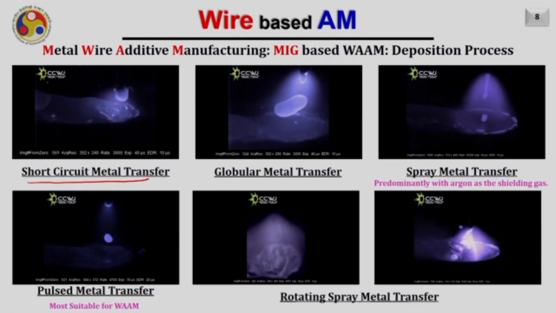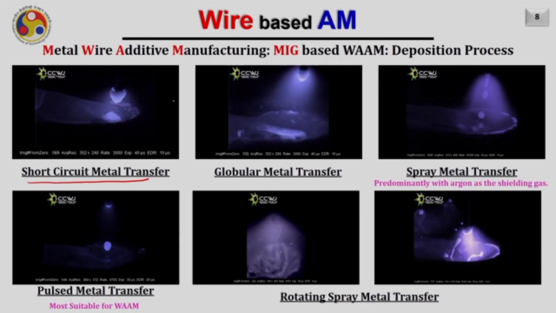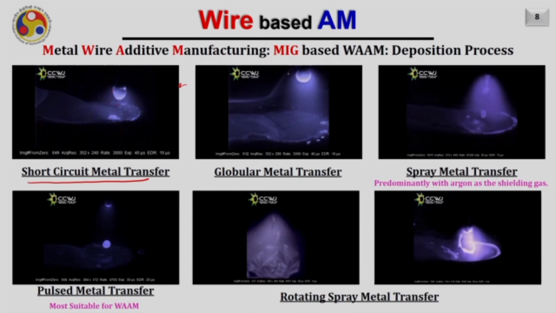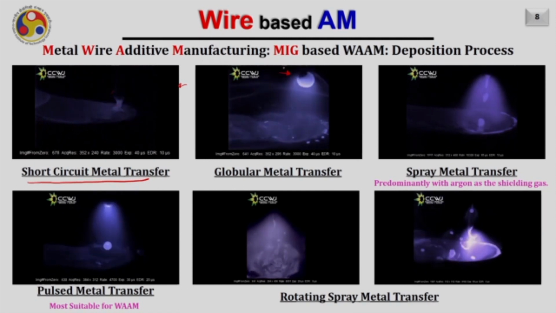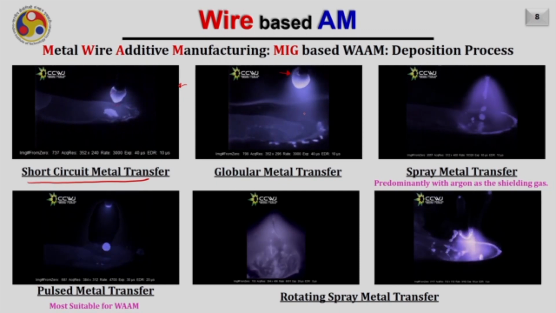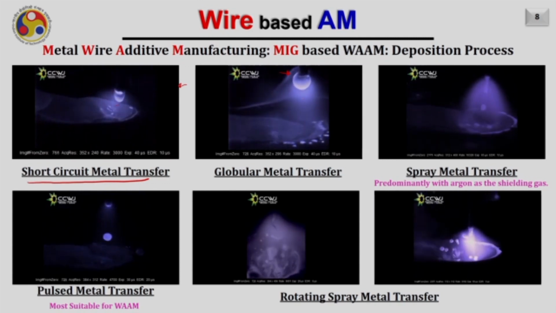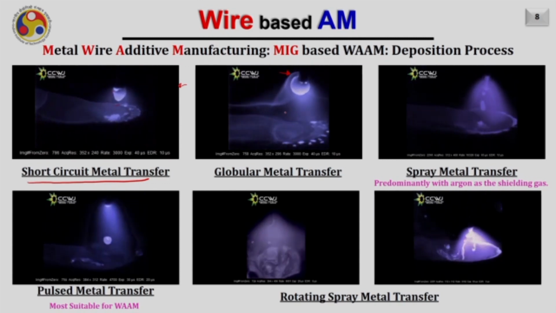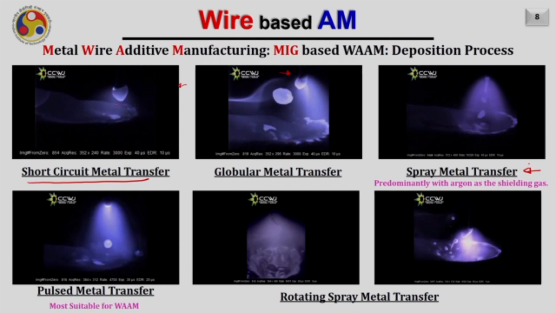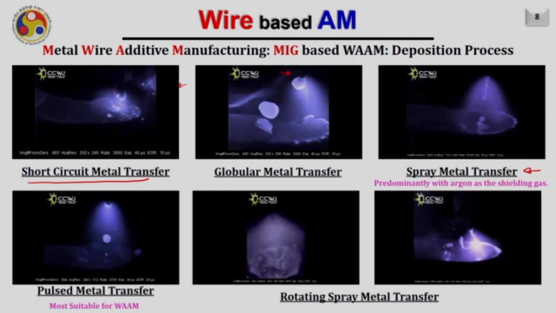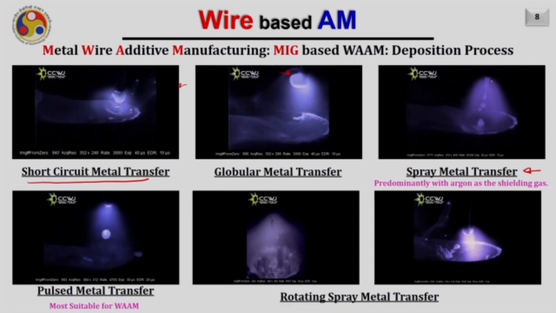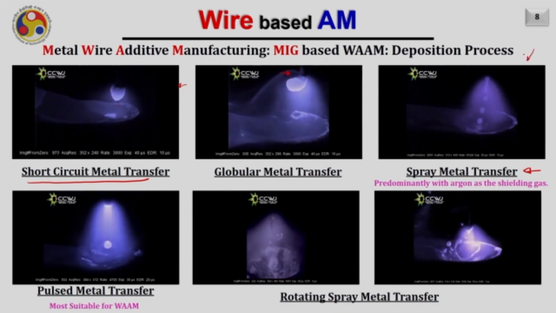Another one is globular metal transfer. In this case, the current is slightly higher than the previous case, and a globule of the metal will be formed at the tip as you are seeing here. Under gravity, this droplet will fall down. Of course, it will get influenced by the Lorentz forces also, and the droplet will not just fall vertically, it will follow a trajectory appropriately. Similarly, in the case of spray metal transfer, the current is further higher and the other forces are more dominating. Now you can see the metal is transferred in a spray-like manner. Also in this case, the current is higher than the last 2 cases.